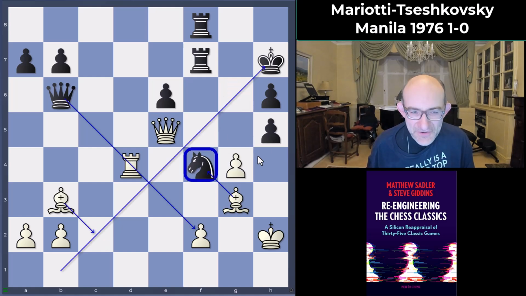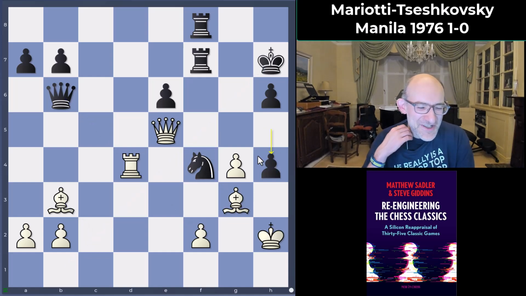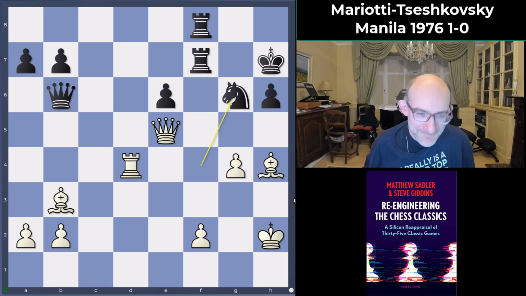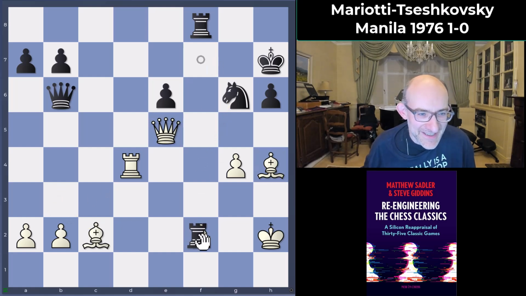But Tseshkovsky, he just couldn't cope, I think. And he played the move h4, which turned out to be a huge blunder. Obviously, I think he was looking for bishop h4, knight g6 here, forking these two. Maybe after bishop c2, he was thinking, haha, rook takes f2 check.